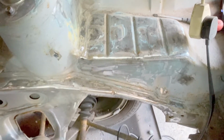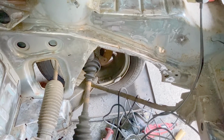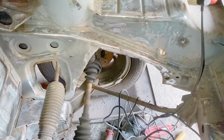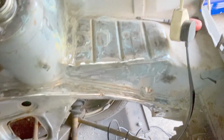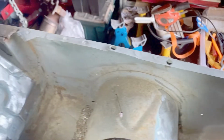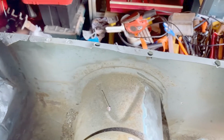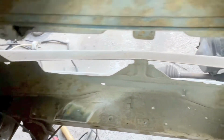Started cleaning over this side. So I think the next step would be refit the gearbox on the cradle, so then I know how much I need to close this gap up by. Nothing else needs welding over this side, apart from this rail. That's just where the spot weld drill bit went through. The front just needs cleaning, no welding.